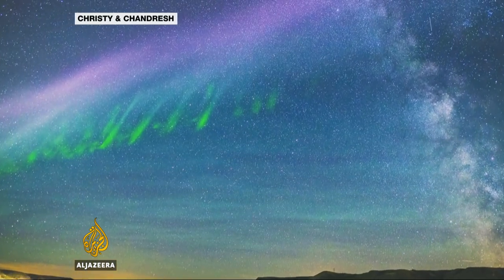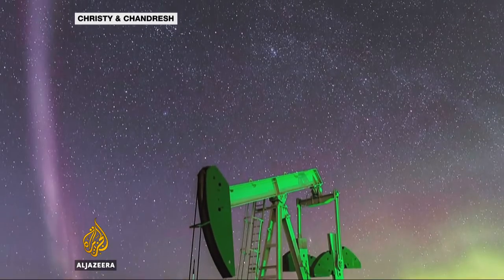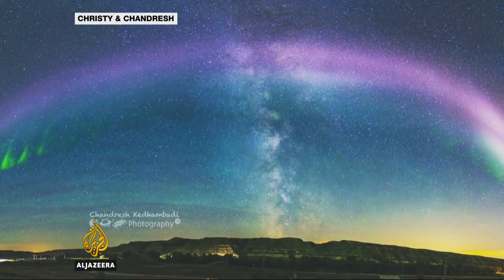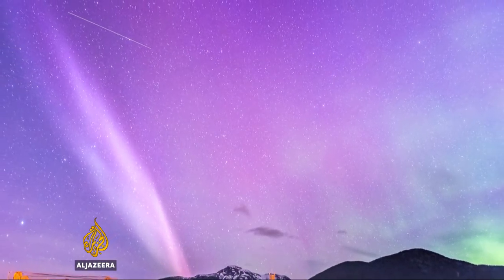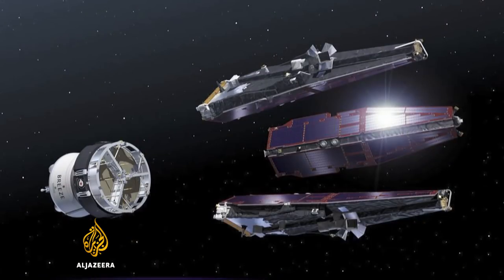Professor Donovan really started to focus on Steve after seeing photos like these taken by amateur sky watchers in Canada who call themselves aurora chasers. Many had noticed a faint glowing streak in the sky before, but they used enhanced photographic techniques to actually see Steve. Then Swarm got involved.